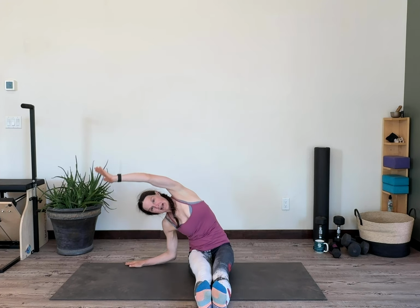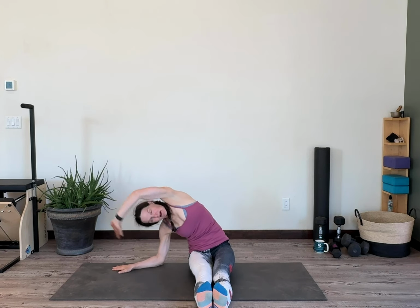Now I'm going to glue the legs together, go up and over, and then again up and over. Now we're going to do 6 of these and then we'll hold. So each hip bone is down. So even as you reach over, try to keep the opposite hip bone down.